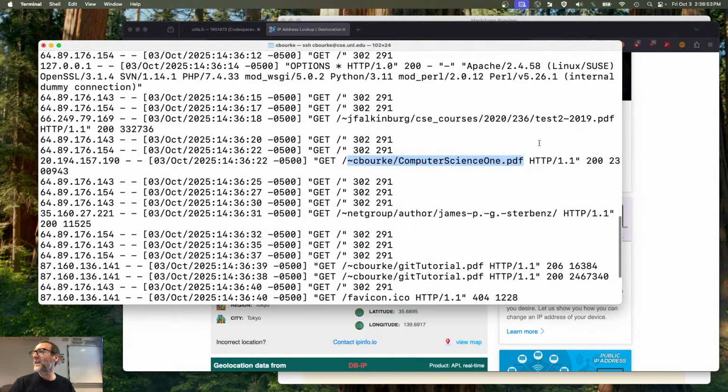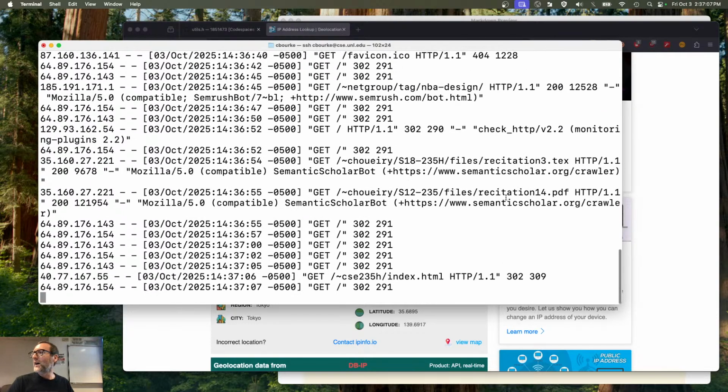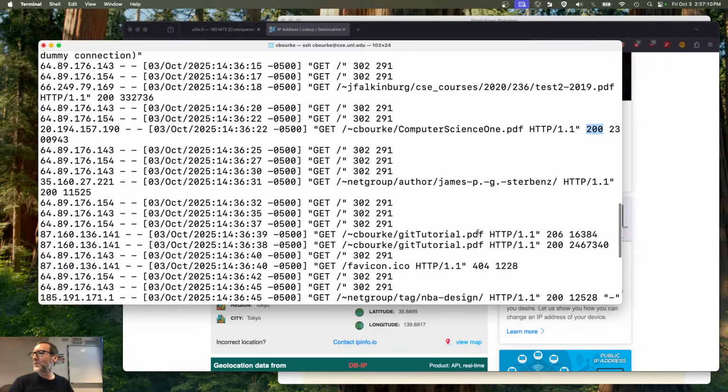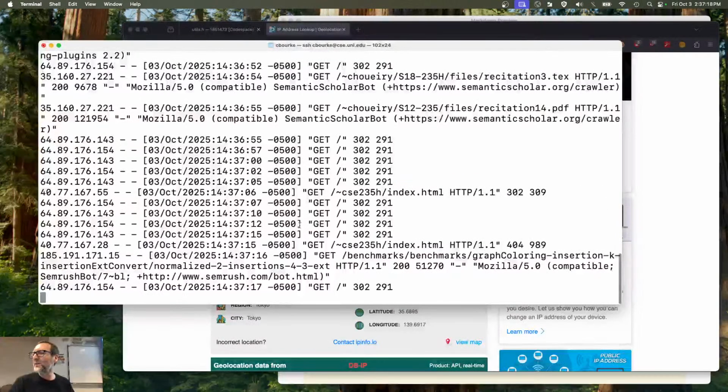They were trying to access it through HTTP 1.1. 200, they got an OK. It's not an error. That 200 code is an HTTP code that says they successfully got that resource. And they're also trying to access my Git tutorial. It's probably just some scraper that is accessing absolutely everything and then doing something with it. Who knows what they're doing with it? But in any case, yep, there's a bot.